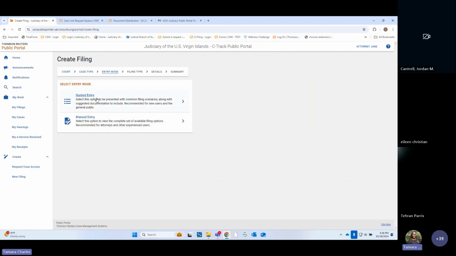So if I'm filing on an existing case, this would come up. The guided entry will probably, I'm not sure, we have a lot of work to do to get our configuration straight for this upgraded version, but the guided entry may be available for you to at least walk through step by step. But for most of you who are proficient in the use of the system, the electronic filing part has not really changed. So I would suggest just doing your manual entry. If you want to try doing the guided entry, that's fine.